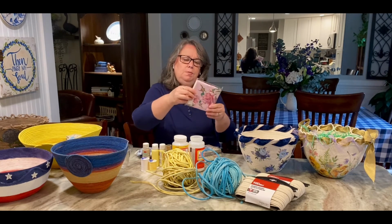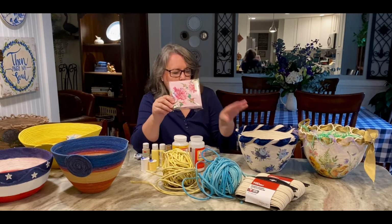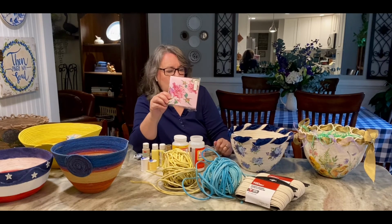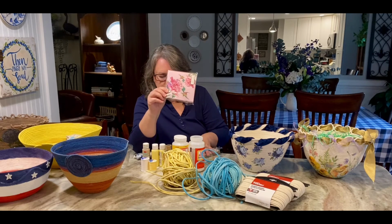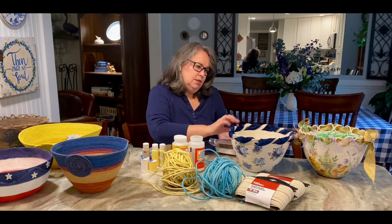Now look at this, I just picked this up recently. So now it's red roses, so I'm like, I gotta do a red basket like this with these pretty roses, and either a pink or red ribbon would be gorgeous. So again, these things are easy to make.